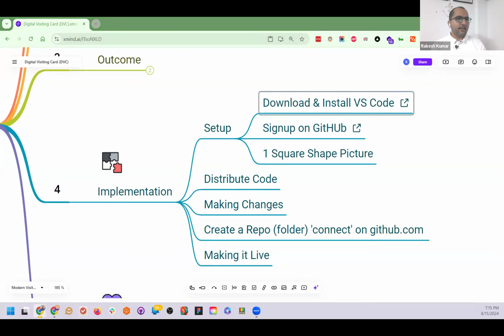How many of you already completed this part? Here is the chat. Can you write in the chat if you have completed? I just want to know, because I'll ask you to share the screen. I can do it easily. I'll ask one of you to share the screen when we come to making some changes.